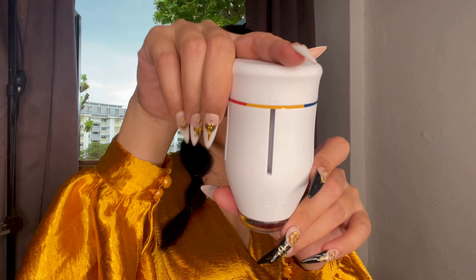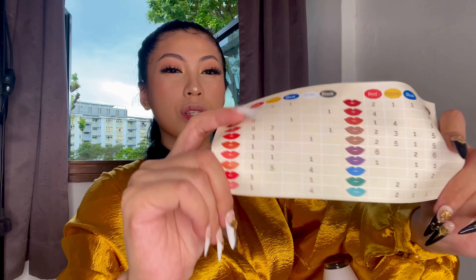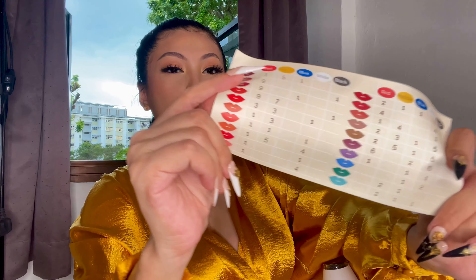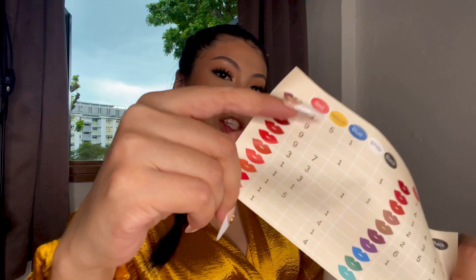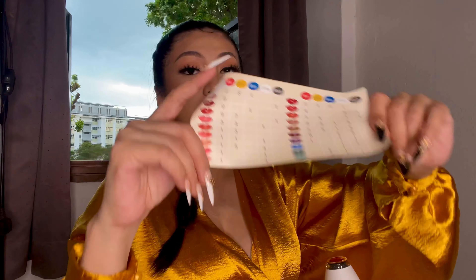Here is the lipstick holder. It has a jar below. You just have to open it up, and then open it from the top. Once you open it, you will see the color recipe chart. You can just choose the colors that you would like — it's all in this chart, and then you can customize it yourself. The best thing about this product is it's all up to your liking. If you don't like what's inside the chart, you can play and be creative by yourself.